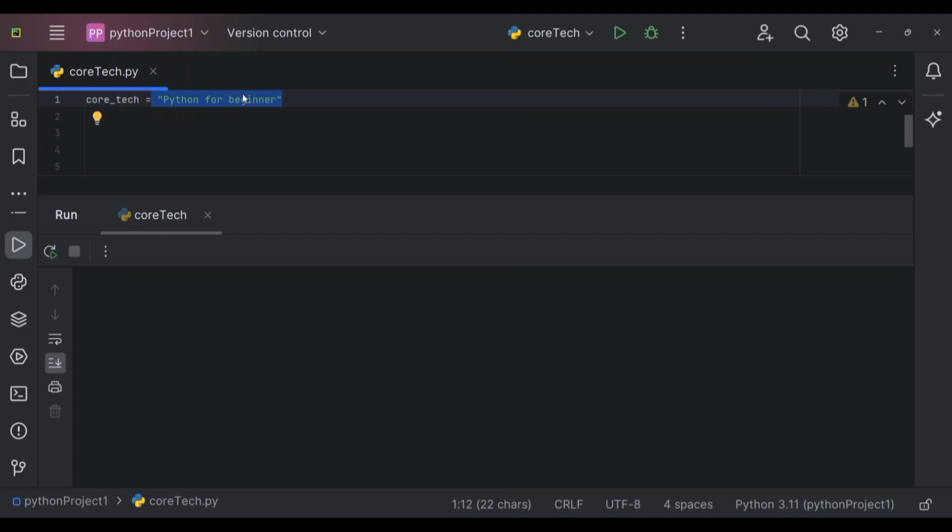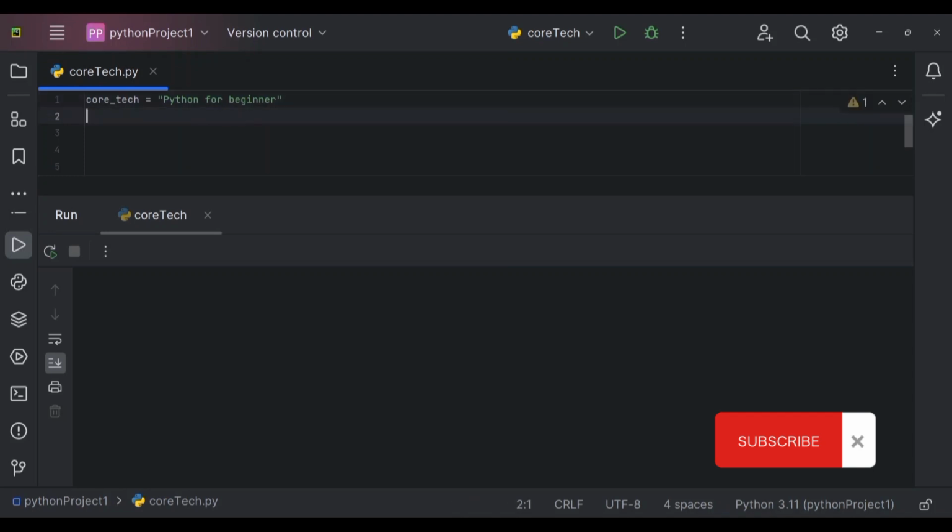Take a TV remote, for example. A TV remote has buttons on it, right? All these buttons have different functions and different capabilities. These buttons are able to turn on your TV. These buttons are able to change the channel on your TV. Now, in this program, this call_tech variable is storing a string object. This string object also has a bunch of capabilities.